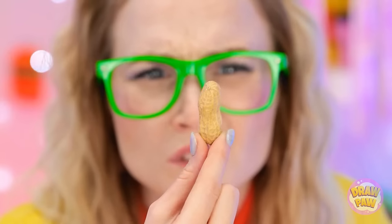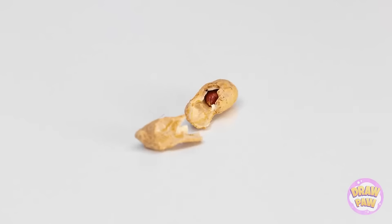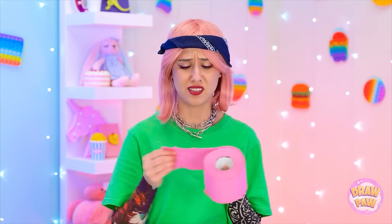What have you got? Oh yeah! I forgot about that. I hope it's something good. What is that? It's a peanut. I was hoping for something more exciting. What am I supposed to do with this? Oh, wait a minute! It's another peanut! Hmm. Intriguing. Huh, there's a trail! I guess it's just me and my toilet paper.